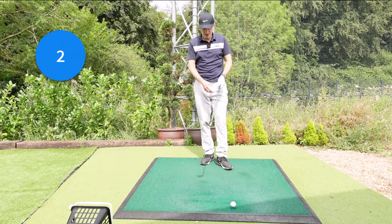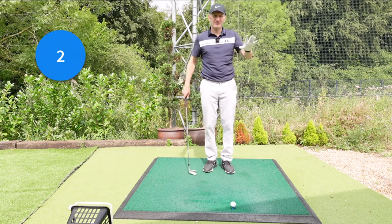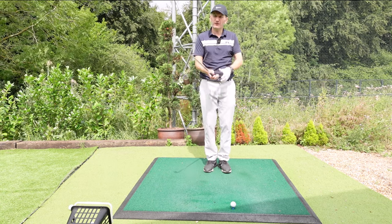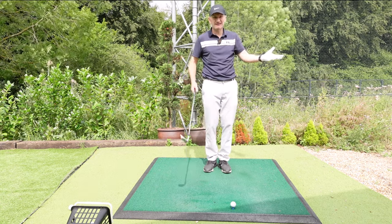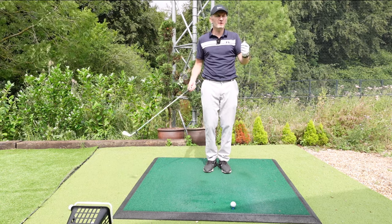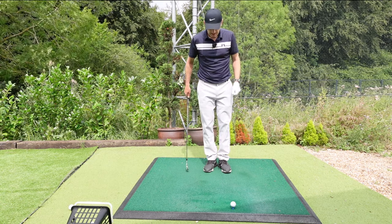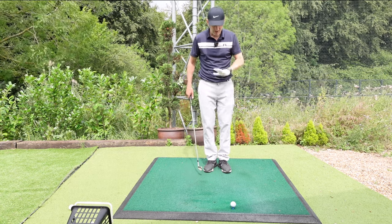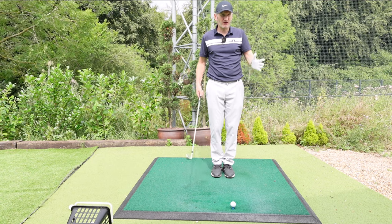Moving on then, drill number two. This is an old favourite, and you've probably seen it elsewhere on the channel. I use it for balance. I also use it to improve our release and how we create fluid, loose speed with our arms. Balance, stability, and arm and wrist action. A brilliant drill, and it doesn't require too much thinking.